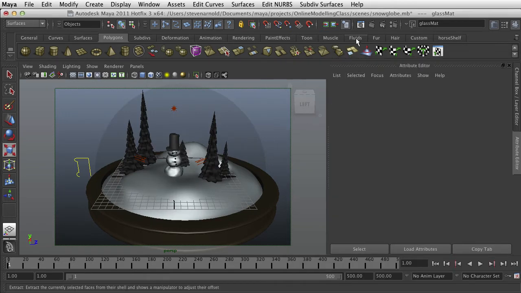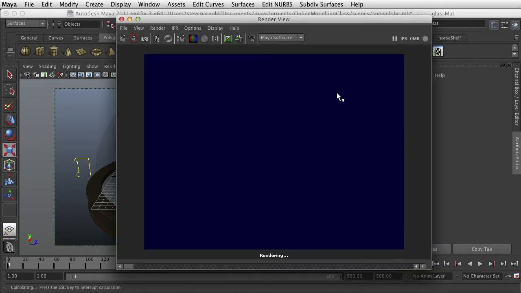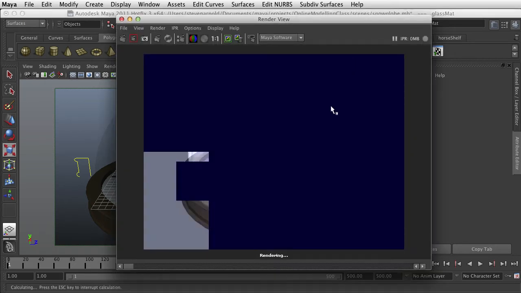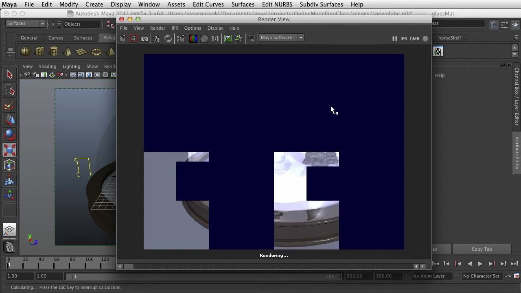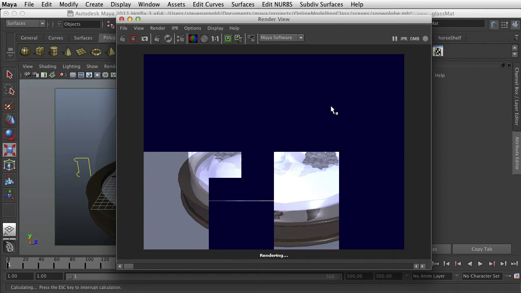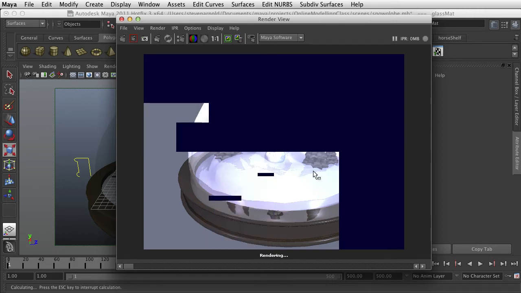Okay, and now as we render, since Mental Ray is a ray tracer, oh boy, what do we have here? Alright, when we did that, I'm trying to think what happened, but it's really blowing out my lights now.